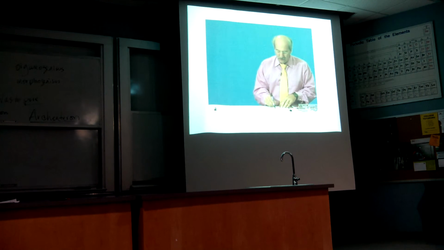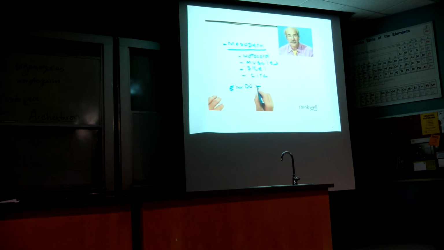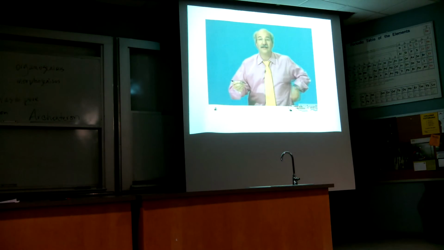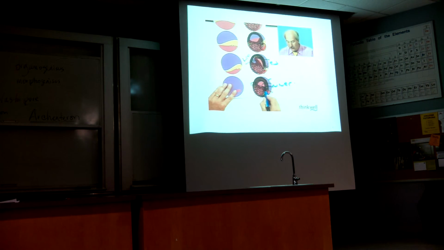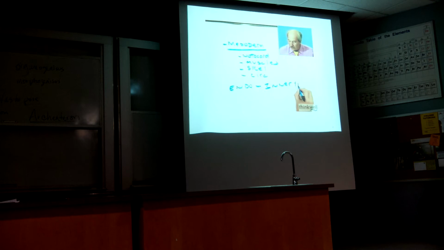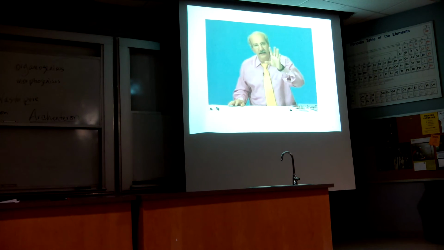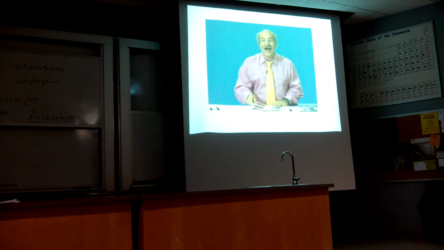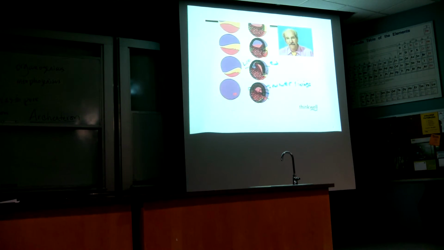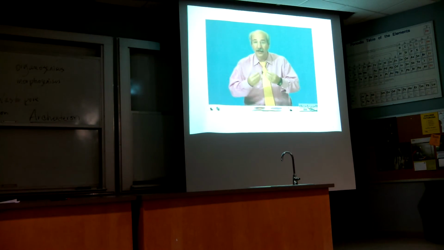Well, what about the endoderm? The endoderm's the innermost thing. So it's going to form the inner linings of many of these organs, like the digestive tract. I showed you how it forms the inner lining of the digestive tract right there. Okay, so it's going to form inner linings. It's a brief overview, but the bottom line is this: we've gone from one cell to two cells, to four cells, to thousands of cells, and have begun to form an organism.